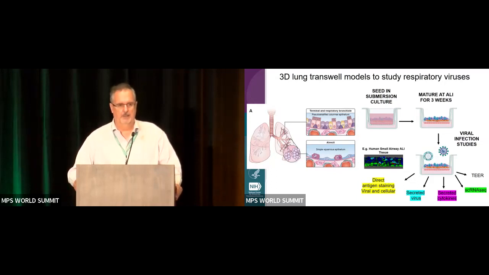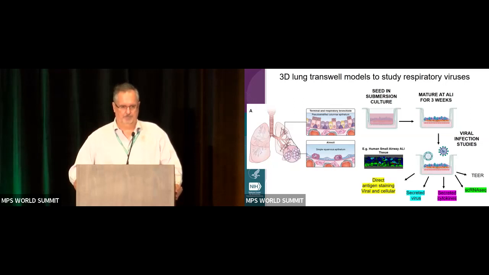For the lung, we started using the commercially available MatTek transwell models that have been mentioned before. These are epithelial models. We use them because they were readily available. They were in a transwell, so they're amenable to the instrumentation that we use for high throughput screening. They come ready to use; you mature them at the ALI for 3 weeks. These are from primary epithelial cells, whether alveolar or tracheobronchial. We used these models as a quick way to get into viral infection studies, at the beginning of the COVID-19 epidemic. So we wanted to assess, can we use these models for studying viral infection, or respiratory viral infections?